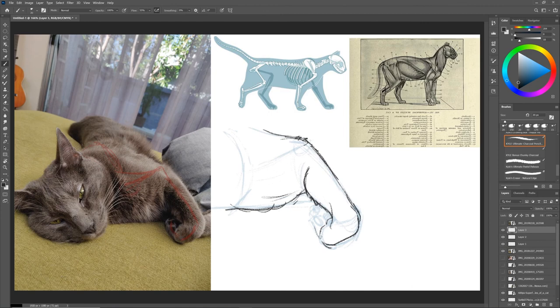All right, placing her chest in there, and then the fun part where we get to come in and really figure out those paw pads. Again, this was just such a dynamic pose and something so different too. When you learn the bone structures like the cheat sheet up above, it's really interesting to think of it from this angle. So again, you guys can see me making all my mistakes here and fixing them. But here we go, just kind of threw this one in really quick.